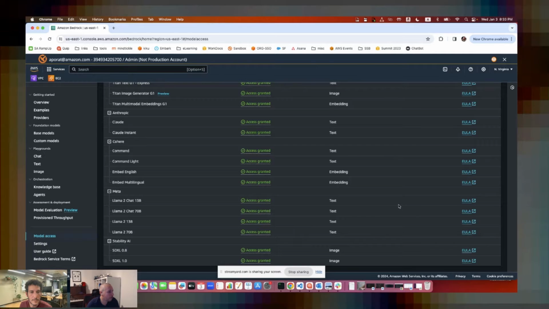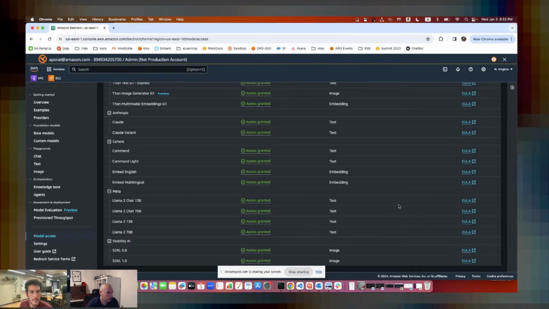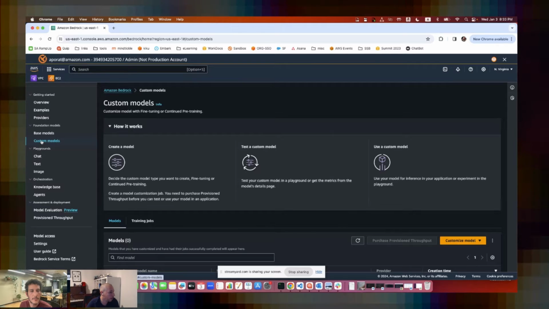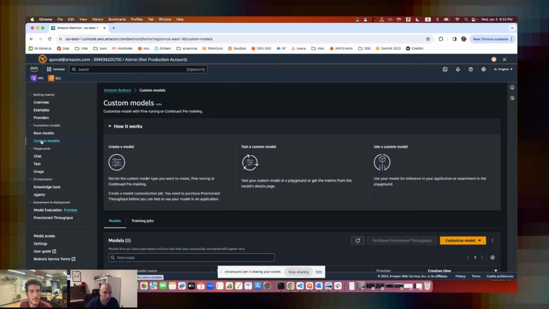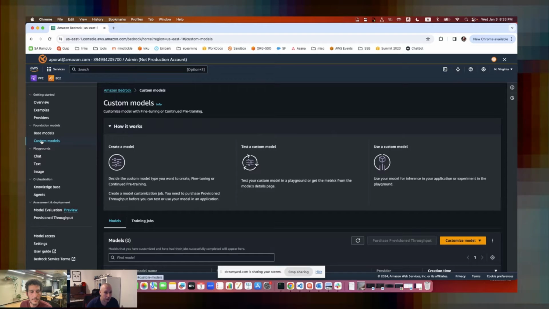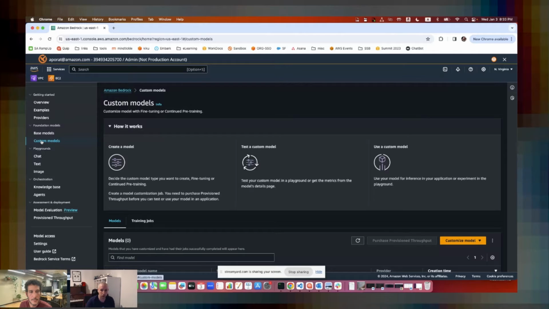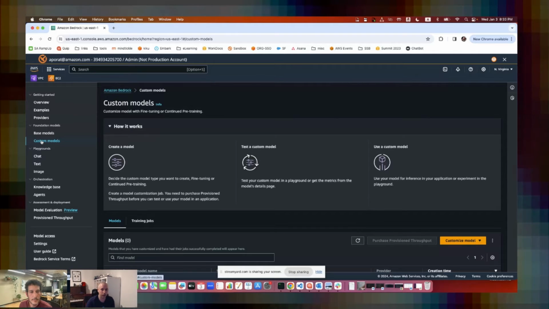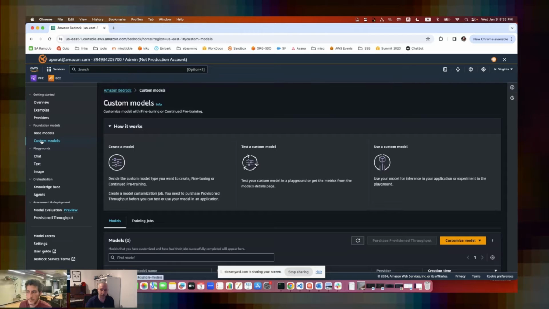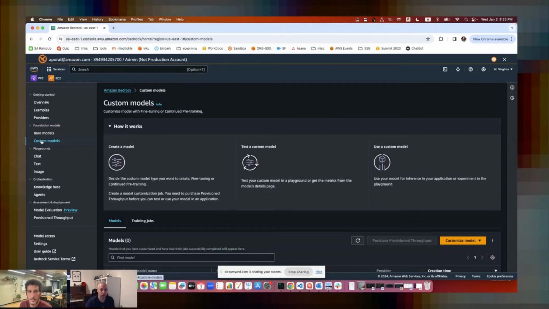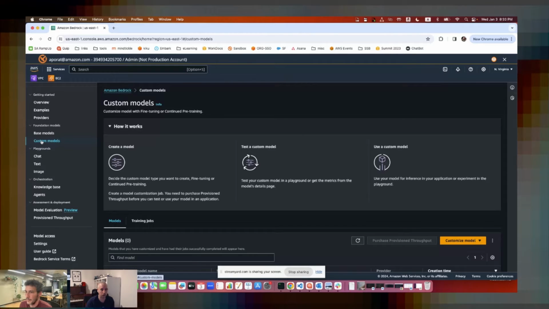Some of the other features that come in Bedrock. One of the things that people ask for most is to be able to fine tune. So Bedrock also supports taking a model and fine tuning it. Fine tuning means that you customize your model to your own needs, maybe to improve your model's accuracy for a specific task, or maybe you want it to answer on some new domain that the model is not familiar with.